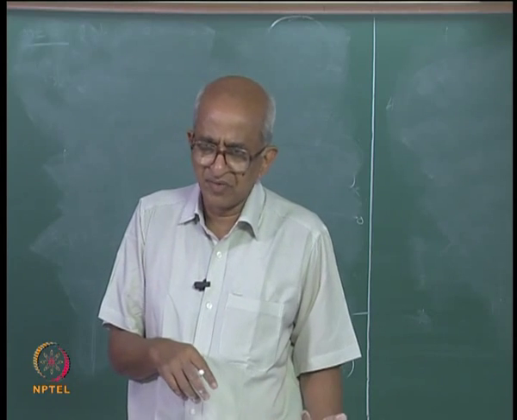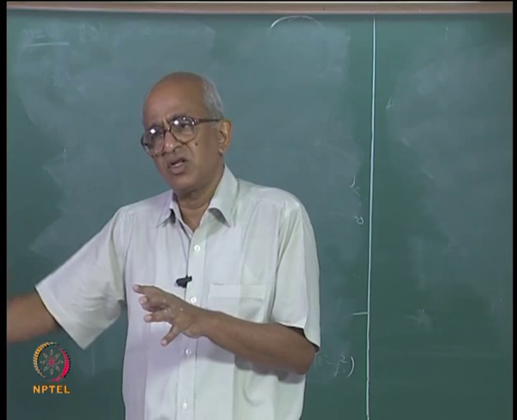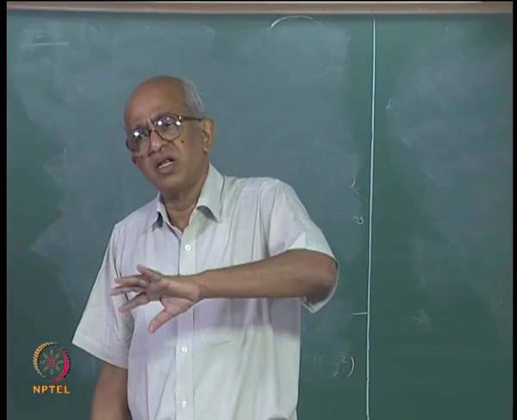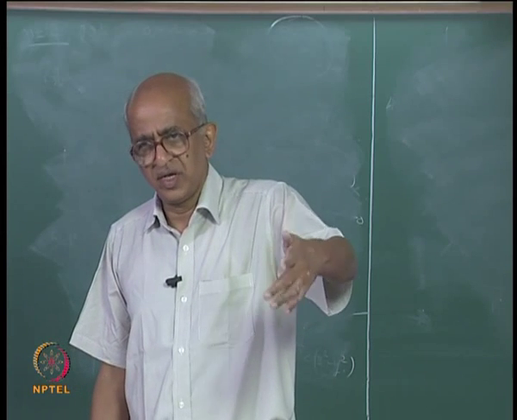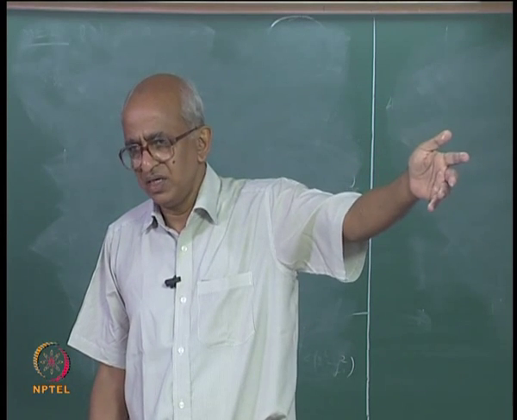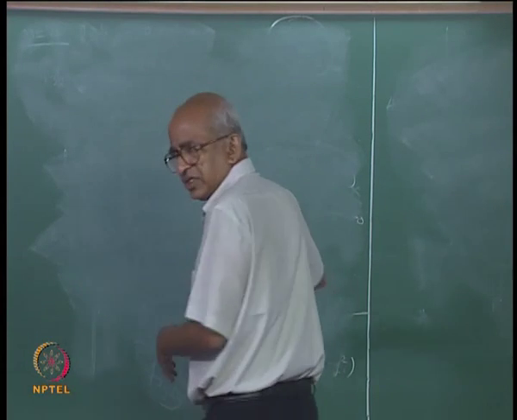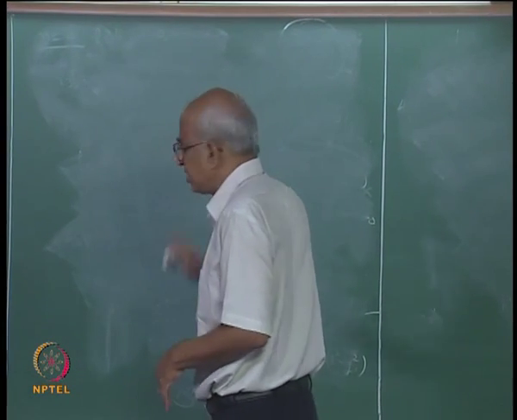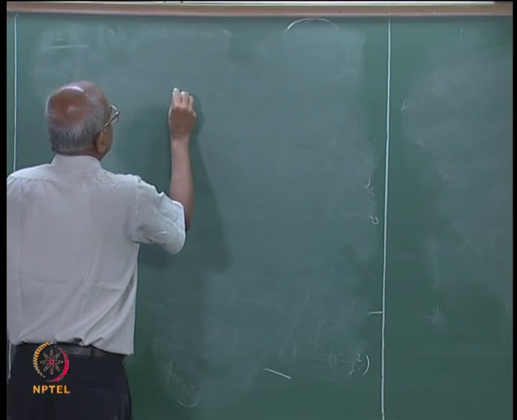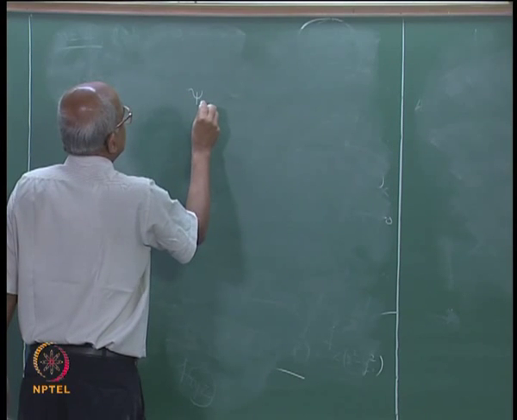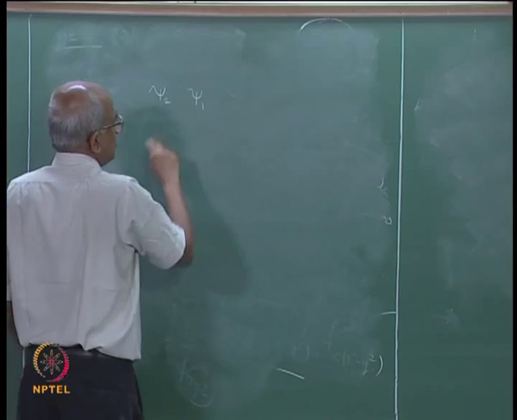For the hydrogen atom, I have not demonstrated it, but it is possible to show that, if you give me a 1s atomic orbital, this 1s atomic orbital will always be orthogonal to the 2s, and it will be orthogonal to the 2p. So, therefore, if you give me any two wave functions which are solutions of the Schrodinger equation, I take the first one, which I may denote as psi 1, and the second one, I may denote as psi 2.